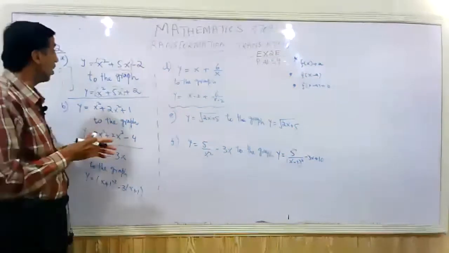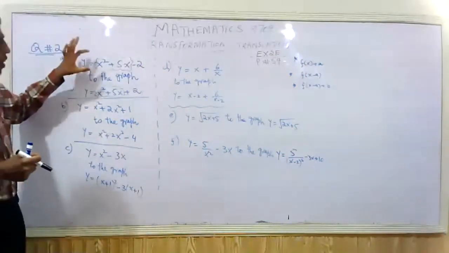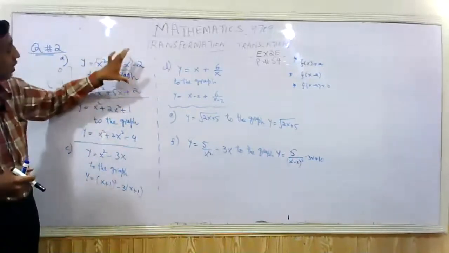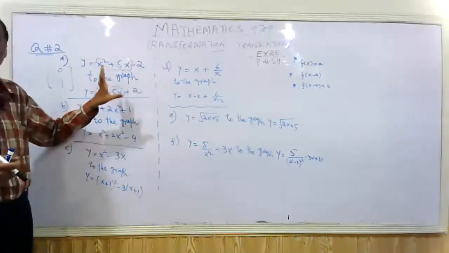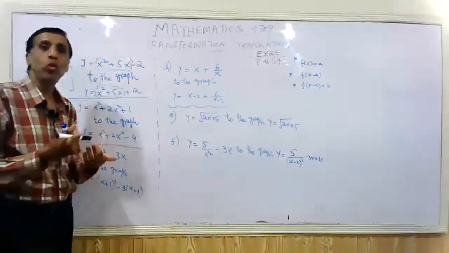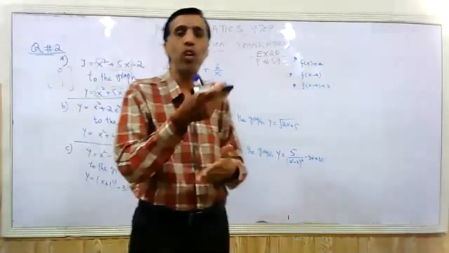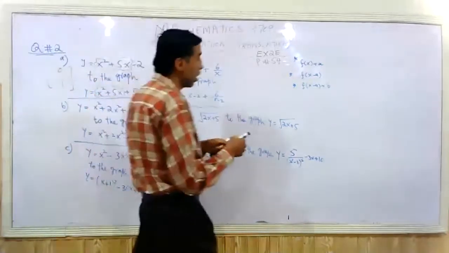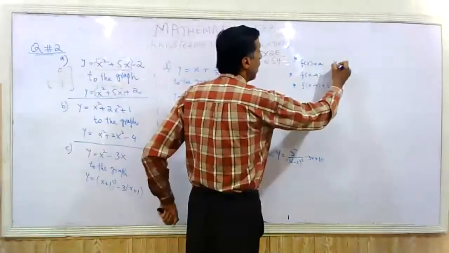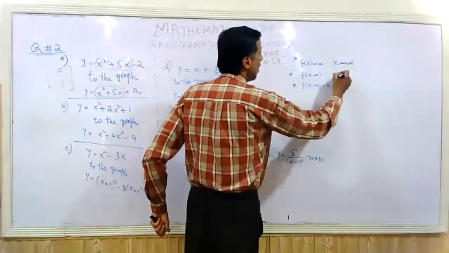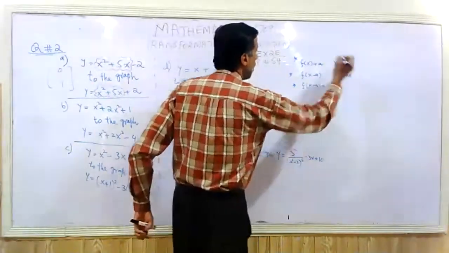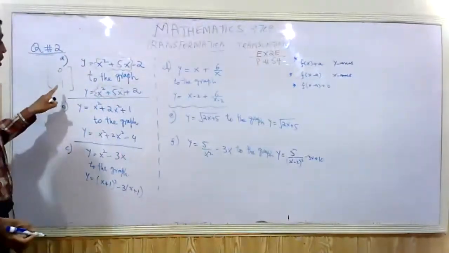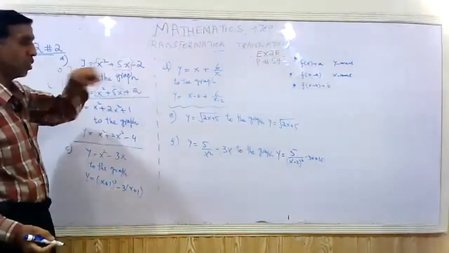Again, just pay attention over here. See, the x terms are the same and the constant values are different, so you will take the difference of the constant values. It means the first law, which is the translation along the y-axis, not the x-axis. Here x would be 0 and the y value is the difference of these two.